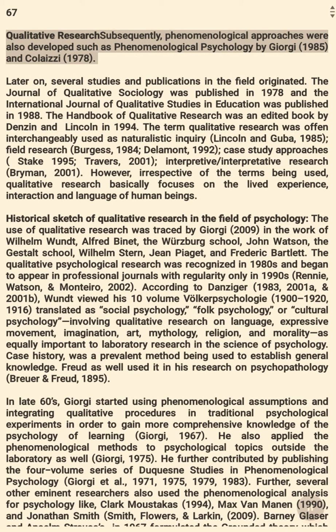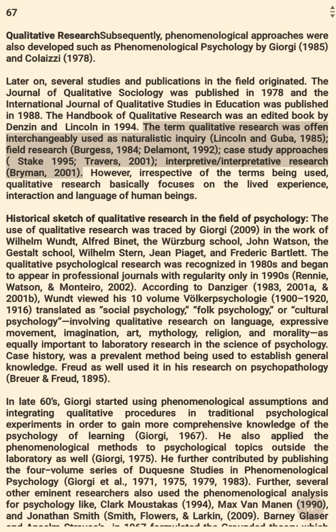Subsequently, phenomenological approaches were also developed, such as phenomenological psychology by Georgi, 1985, and Kolesi, 1978. Later on, several studies and publications in the field originated. The Journal of Qualitative Sociology was published in 1978, and the International Journal of Qualitative Studies in Education was published in 1988. The Handbook of Qualitative Research was an edited book by Denzin and Lincoln in 1994.